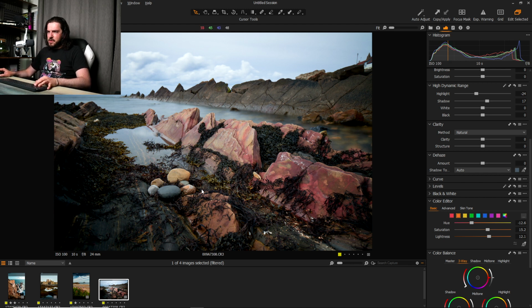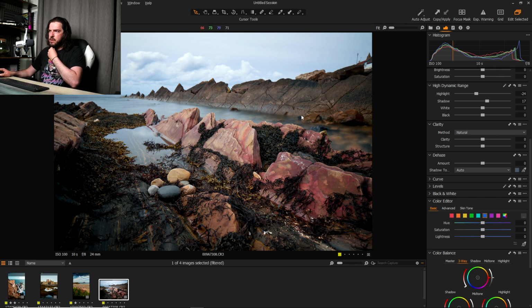What about greens? I'm not sure that some of this seaweed might have a lot of green in the channel, so if we just grab that, drag it one way, yeah, I think there is a little bit. So I'm just dragging that into the yellows. I think that looks nice. And if we pulse that lightness up and down, I'm going to put that lightness at max. I really like what it's doing to some of the detail on the rock around here.